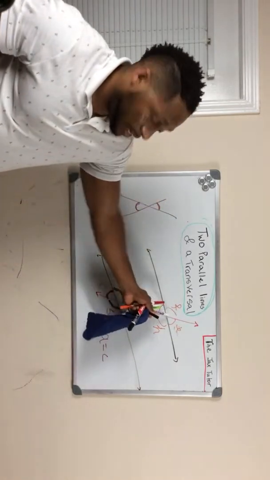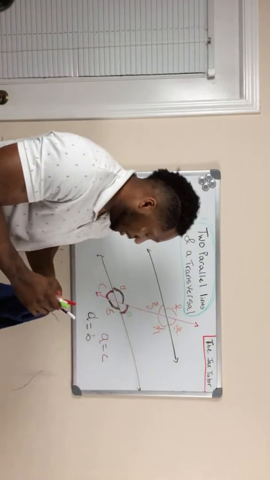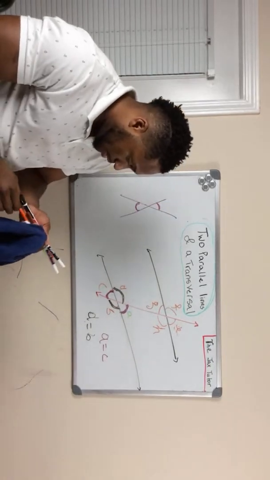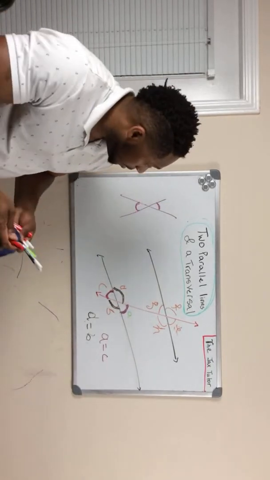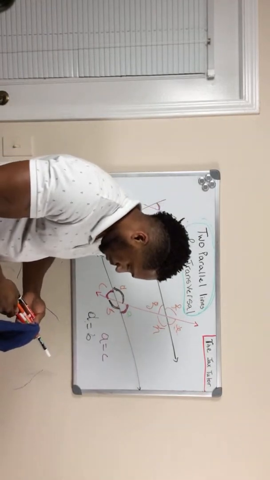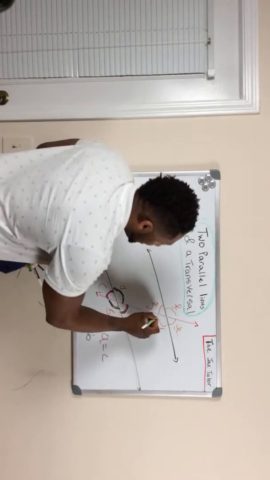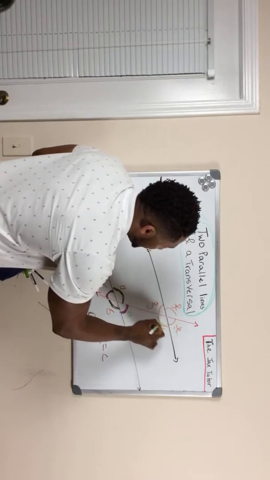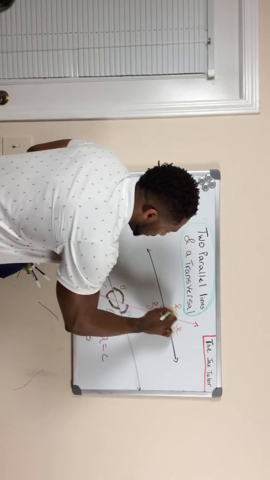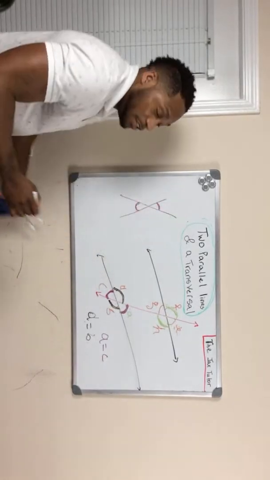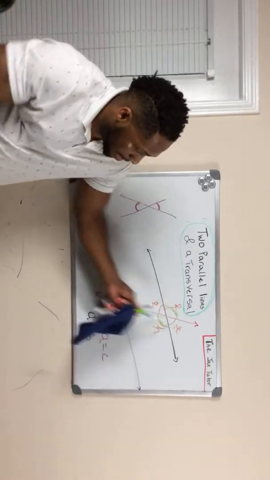Now let's go up here. Let's see which ones up here are equal. Let's write these in another color. Maybe this green color that you probably won't see. H and F, according to what we say here, are vertical angles. H and F are vertical angles.